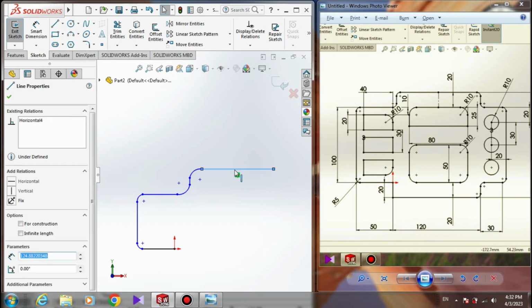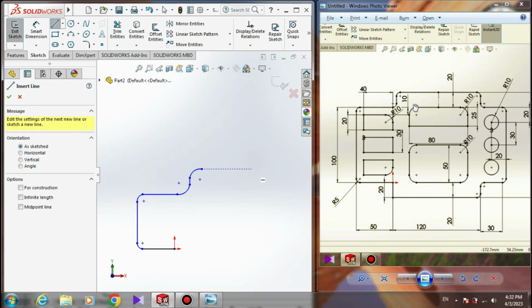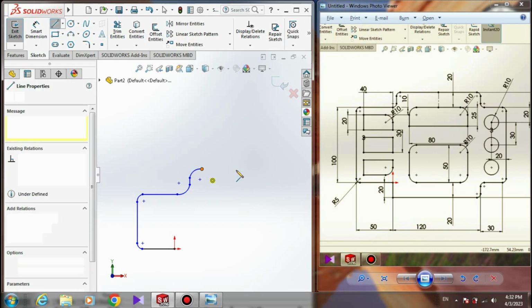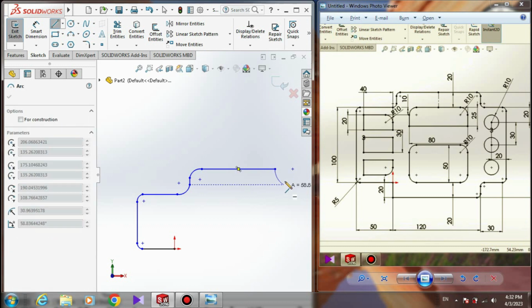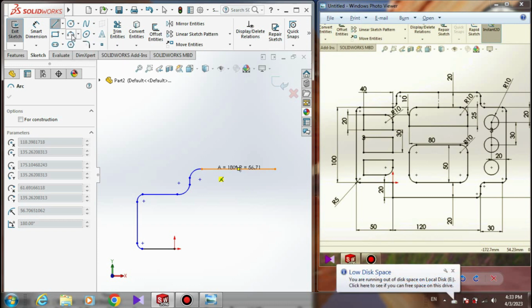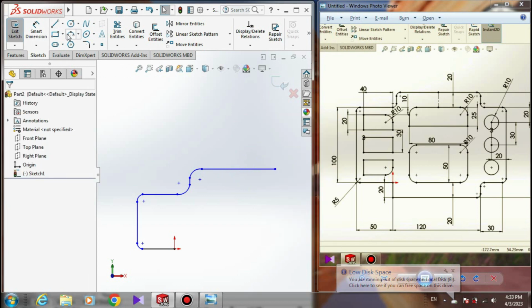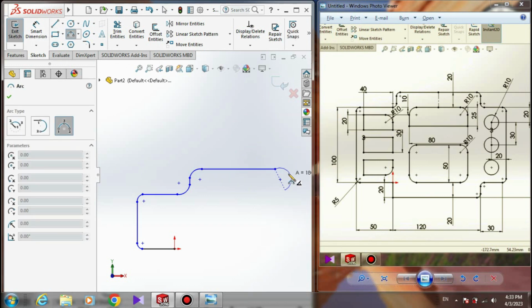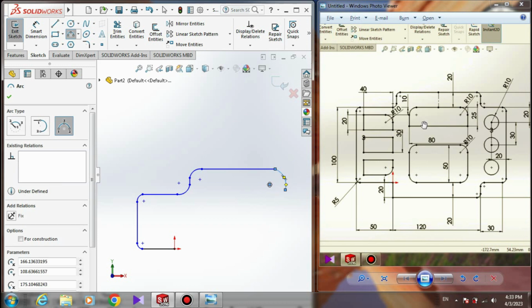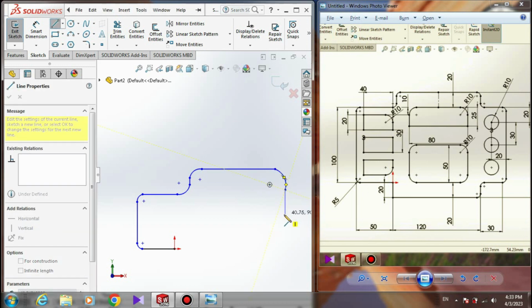I want to tell you another method to draw an arc. So I want a horizontal line here. So I draw a horizontal line. And then I want to draw an arc, so I just extend the line and then go back to the point here. Then you can create your arc, but I mostly do this method, so I just come here and choose the arc command. So I press the select, and here I choose the arc. So I have chosen arc.